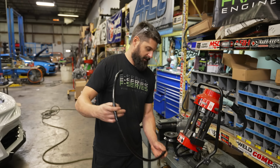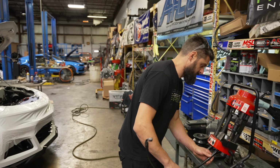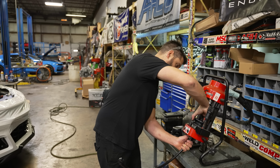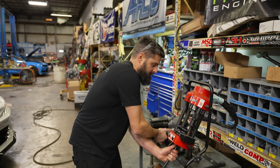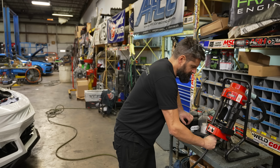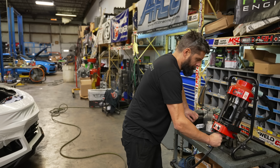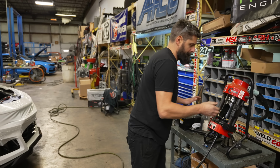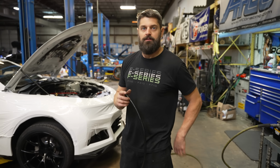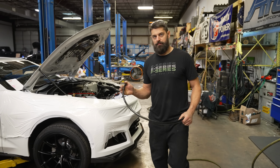Yep. So right now I'm setting up the DSX Atlas port injection. Just got the plate bolted on the head and I'm hooking up my fuel lines. Cool. So the fuel line has to be changed up for what reasons? We're adding an entire separate fuel system. Okay, so you're adding. Controlled completely separately. Okay, that makes sense.